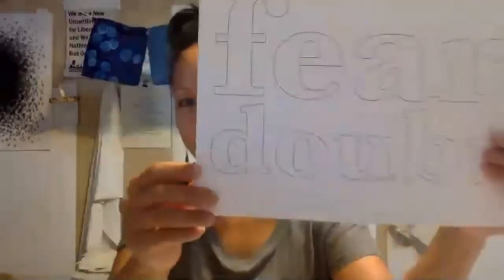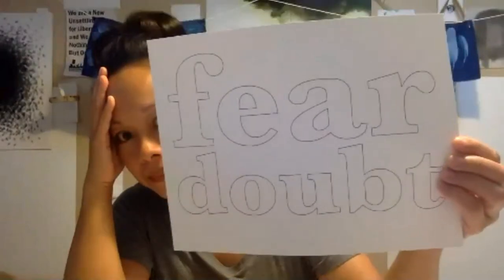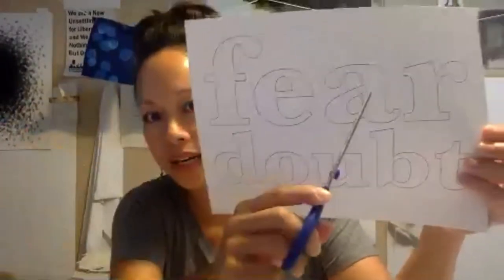Today we're going to be doing our workshop. So today we're going to be starting with this. You should have this in your art kit. These are stencils. So I'm going to talk as we cut it out. We're going to be cutting out fear today.